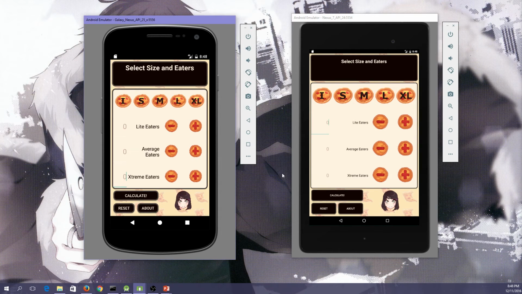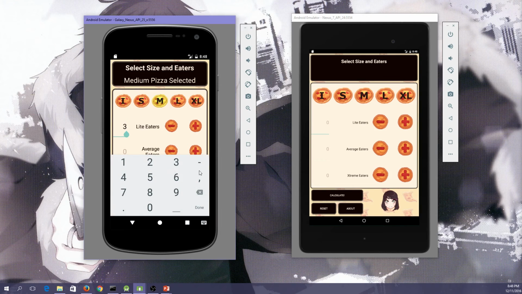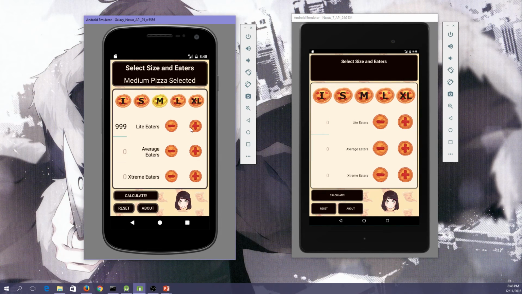So we'll reset it here. And everything is going to reset. She gets a little upset about that. Additionally, for this app in particular, I did add a cap, although I plan on expanding it. If you try to add more than 999 eaters, at this time, she will not let you. Alright, excellent. So we went through all our calculations, our reset, all that.